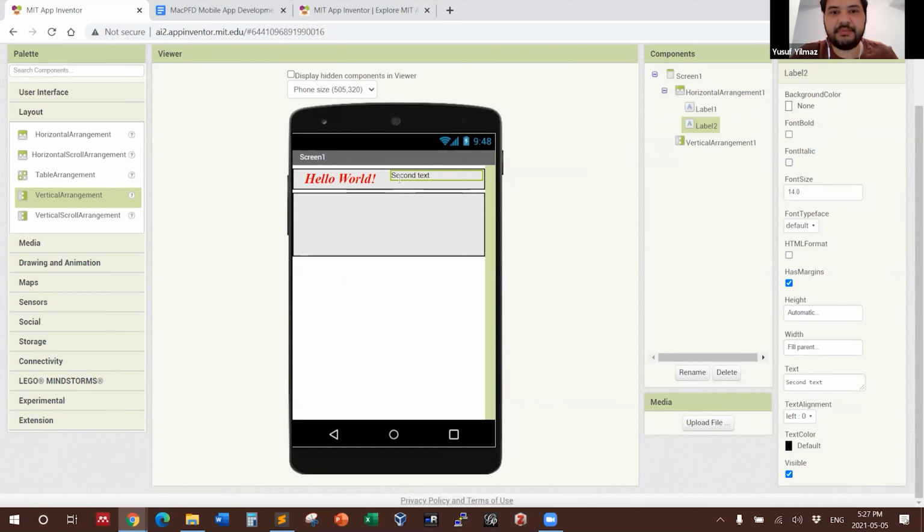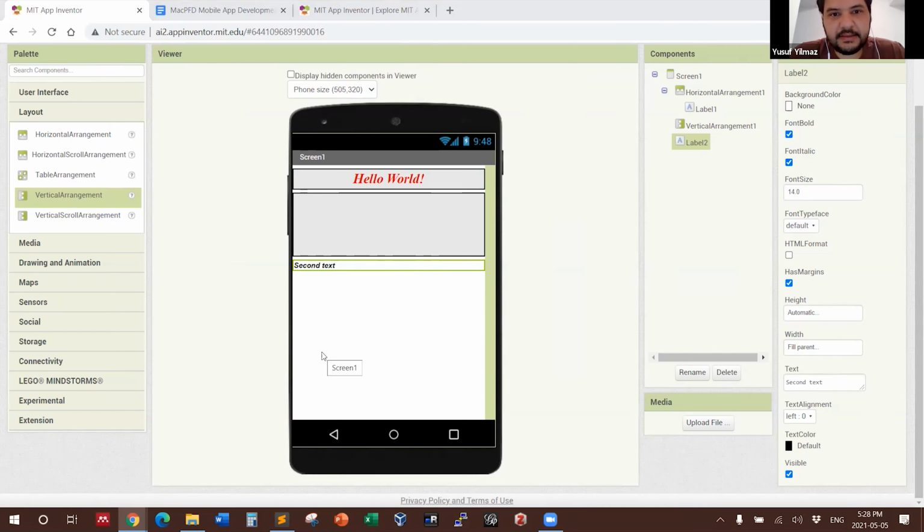And if you want to take them out of the alignment, you can also drag and drop them outside of the horizontal alignment, and you can follow the track of their alignment here. For example, label 1 is in the horizontal arrangement right now, and label 2 is standing on its own. As you can see, you can always apply the similar styling for the text.